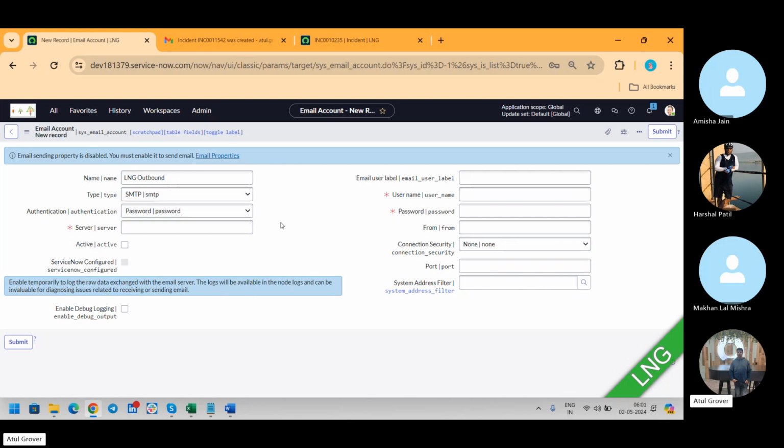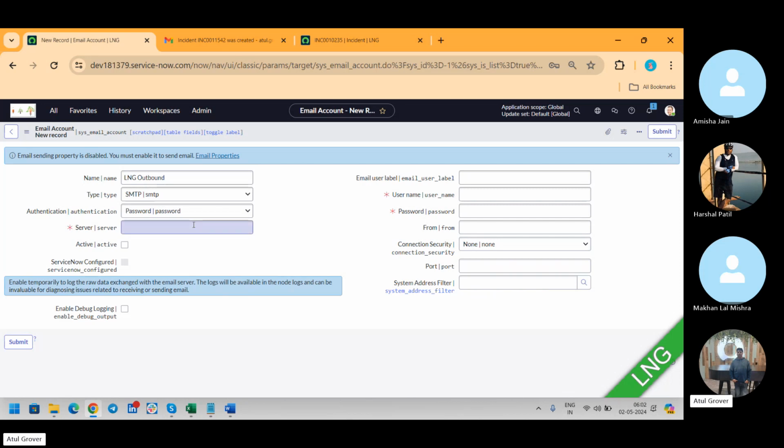But try to do it only and only in your own PDIs. Don't do it in my PDI, otherwise your personal mails will become here. And only one person can configure, not everybody can configure the email accounts. Okay. I'm again saying it is good, you can follow that particular workaround, but it's 100% risk that your personal emails are coming in the mailbox. If you're okay with the same, you can go.